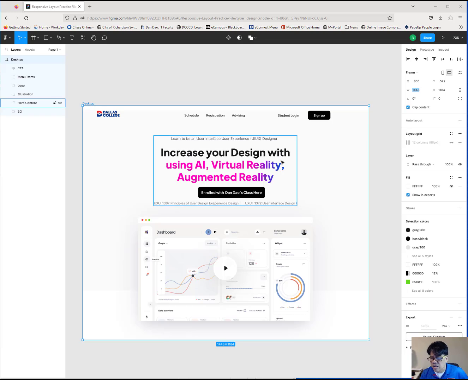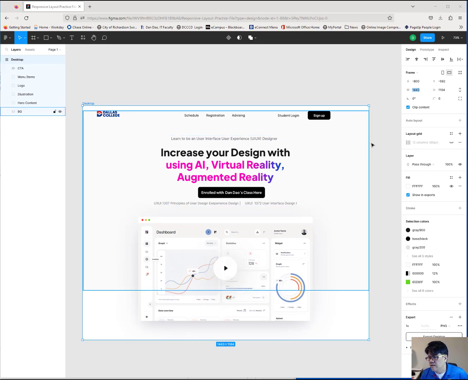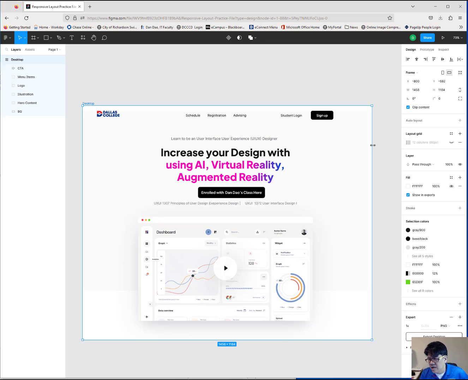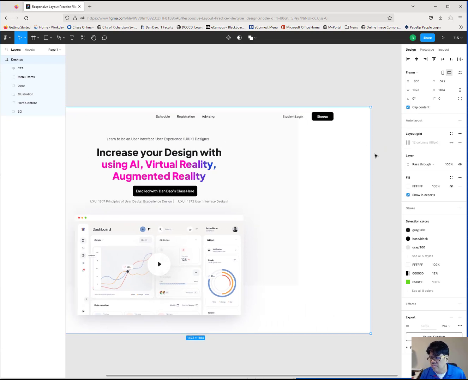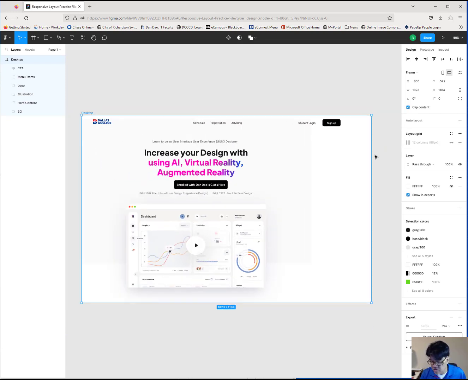So let's look at the hero section here. Now, if you notice that the width right now is 1443, and it's not responsive. You notice how when I stretch this and make it a little wider, if I hold down my shift or my control and I scroll my scroll wheel, you notice my menu toolbar is stretched, but the content right here is not centered as well.